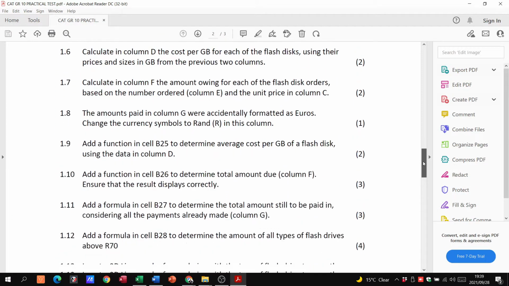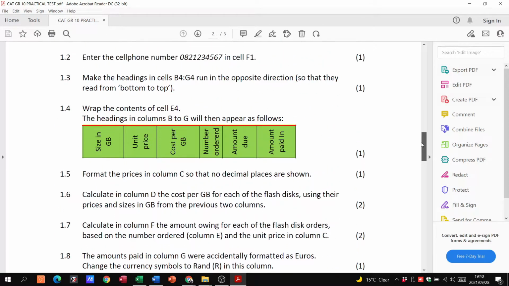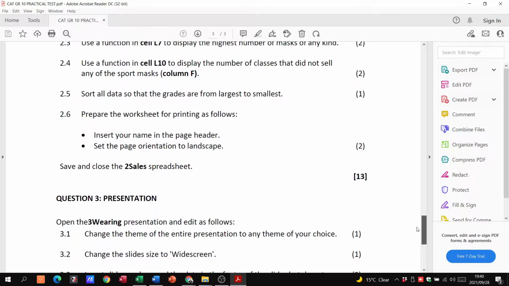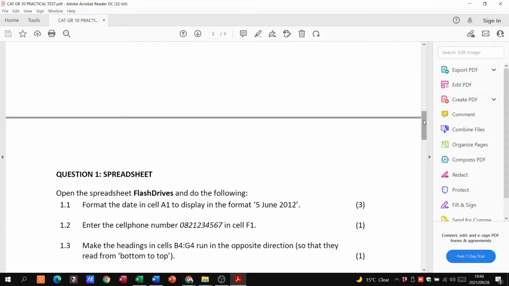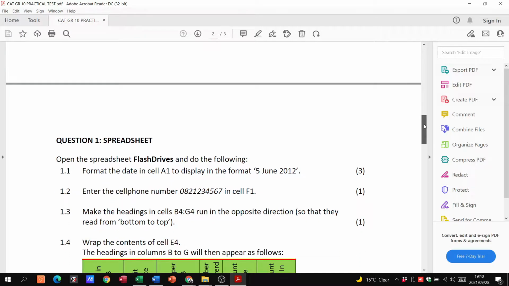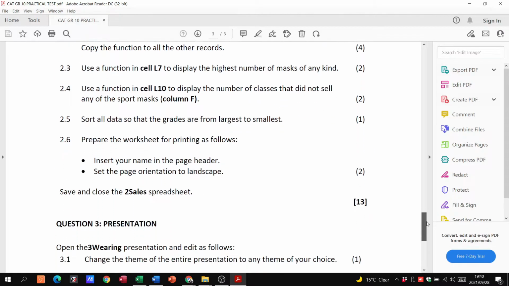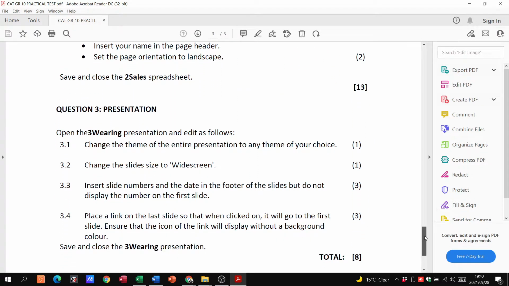This practical test focused on spreadsheets, in other words, Microsoft Excel, and then our PowerPoint presentations as well.